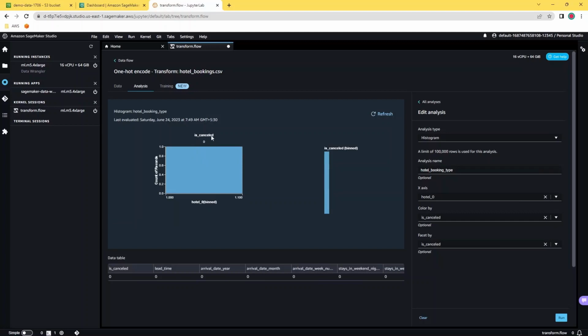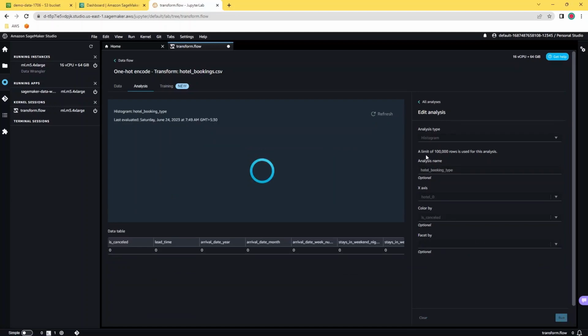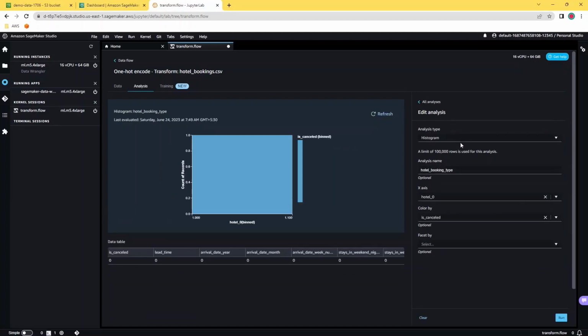Okay, so it is saying is cancelled 0. So this is like is cancelled is binned. Okay, let me just remove this facet. Let me run it again. Okay, so it is saying hotel 0, and hotel 0 means we did categorical encoding, and that's why it is hotel 0 and hotel 1. But hotel 1 we have removed it, and now we can select some other column to view it properly.